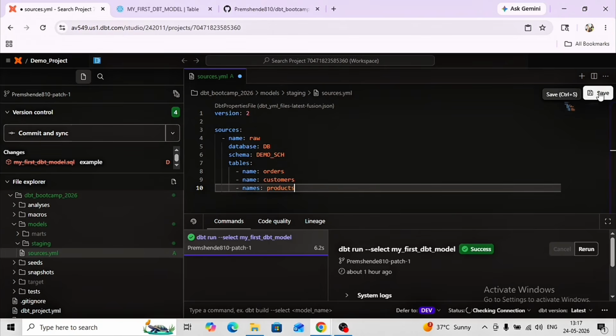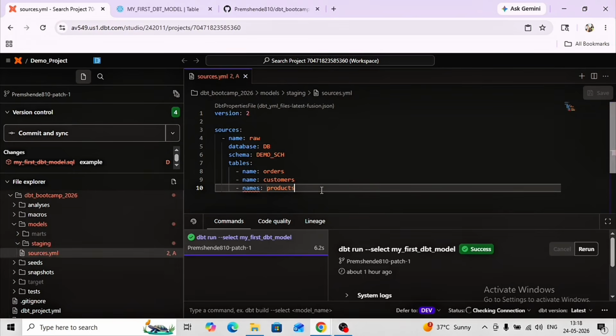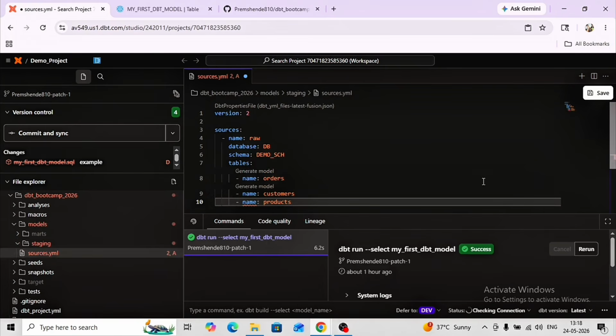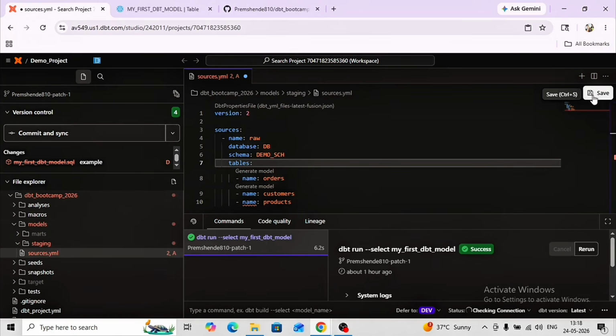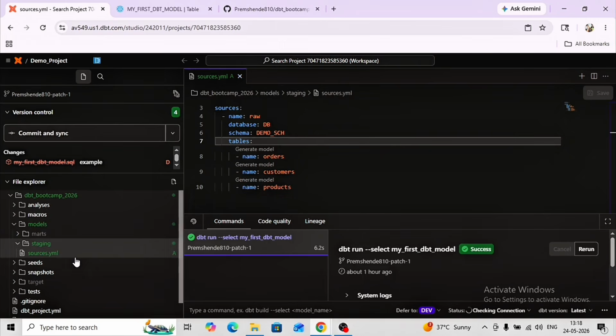Okay, let me save this source YAML file here. I think there is some issue. Okay, let me remove it. Yeah, now it's perfect.